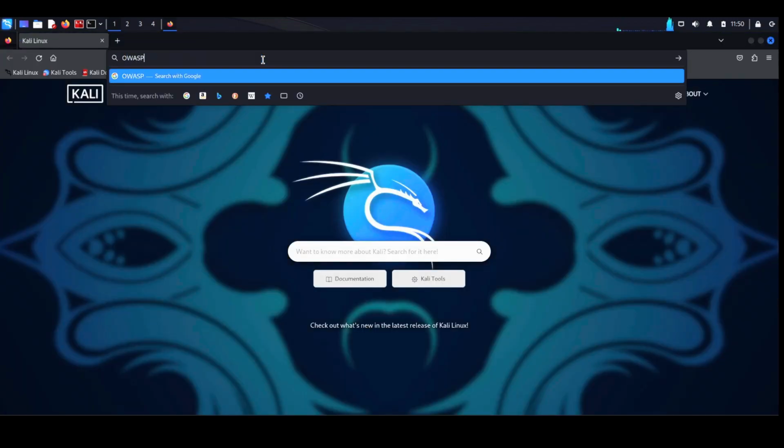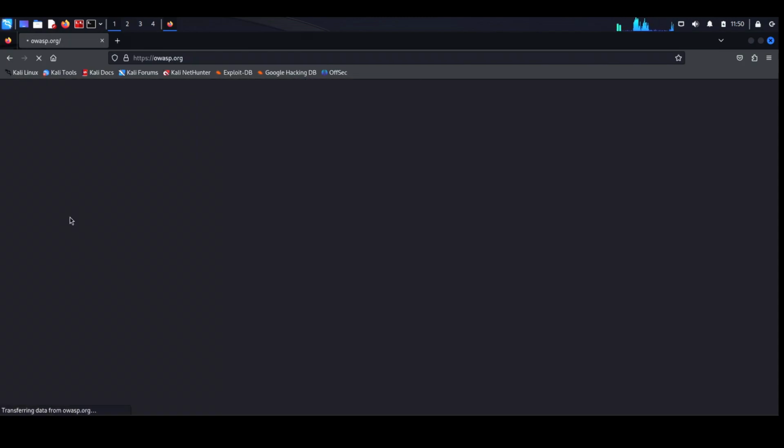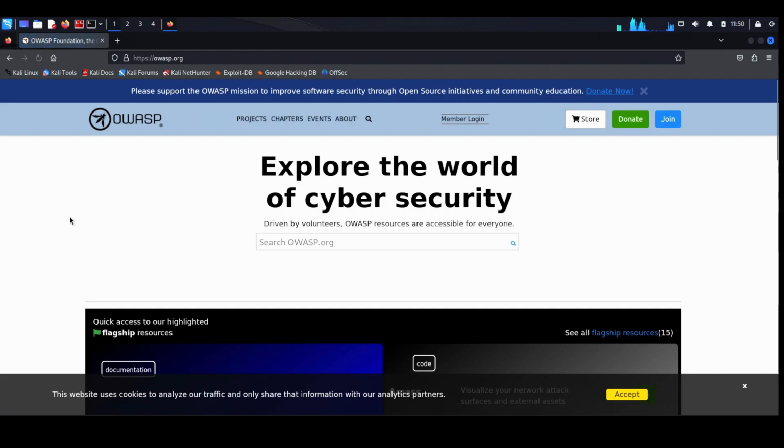We can open our browser and search for it. OWASP Foundation, for Open Source Worldwide Application Security Project, or previously known as Open Web Application Security Project, is a non-profit organization that is committed to making web applications and mobile applications, or anything that is related to development and coding, secure.